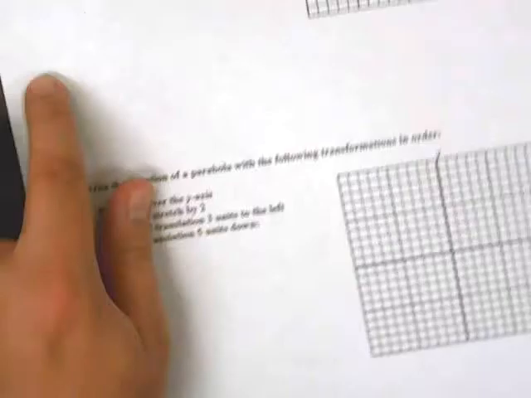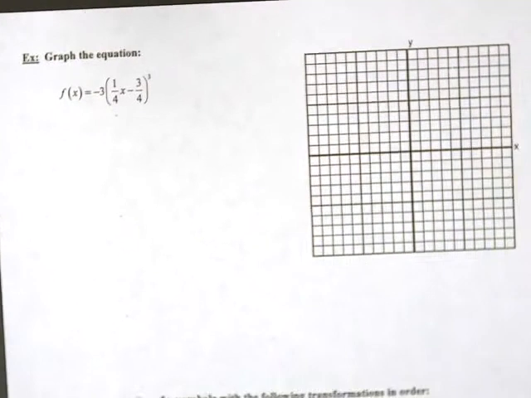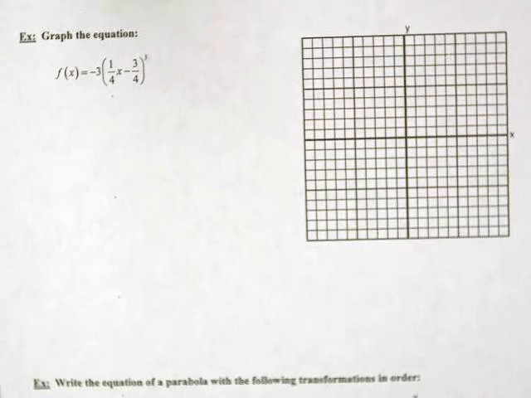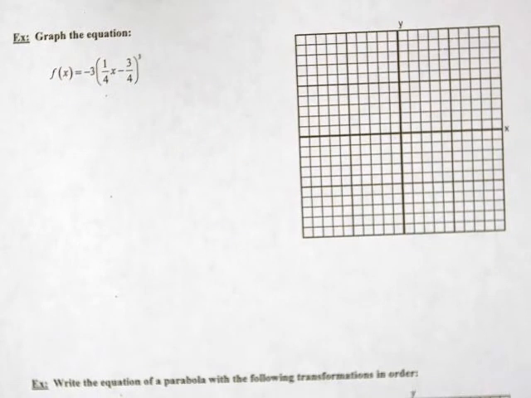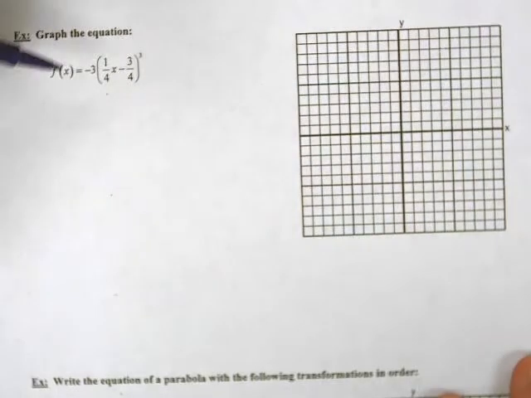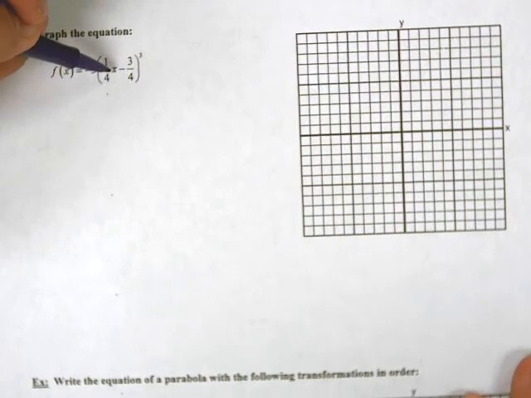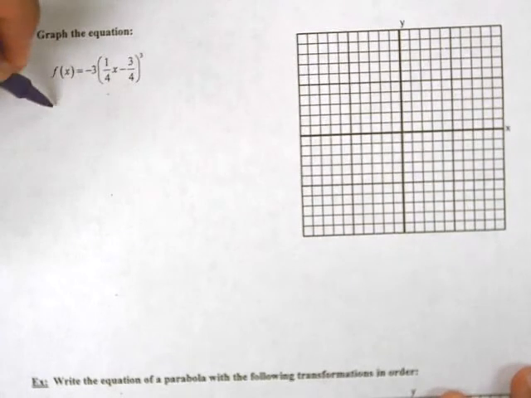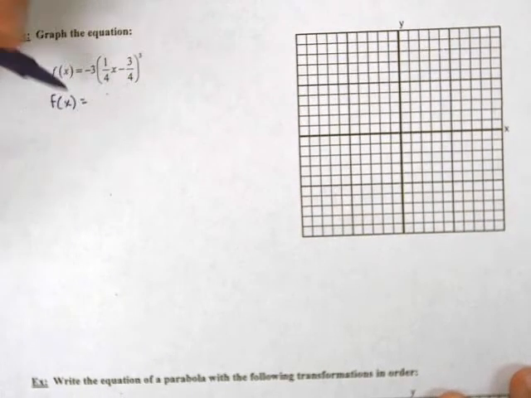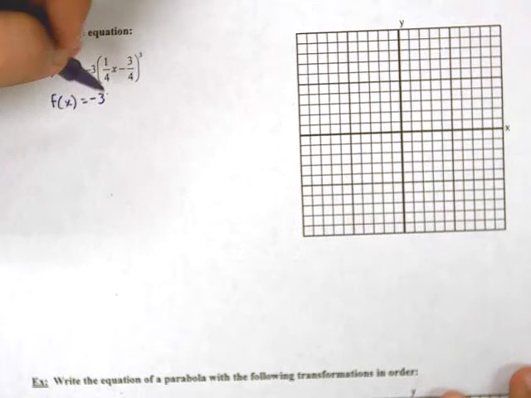Let's take a look at something like the next example. Alright, our next example, again, I'm going to ask you, is this ready? Is this ready? Hopefully you said, no, this is not ready. Why? I want to get that coefficient of 1 with the x, right? So f of x equals -3. That's all staying the same.